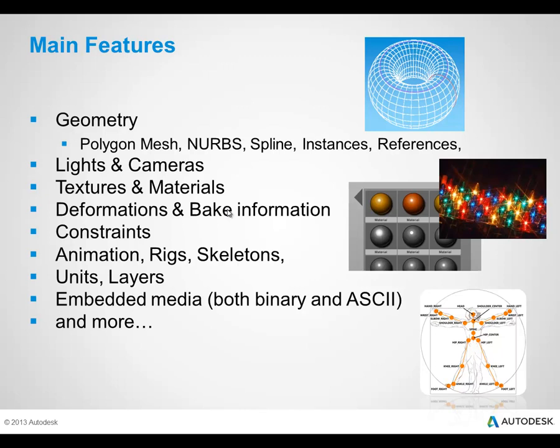It fully supports lights and cameras. Textures and materials transmit through FBX. Deformations and bake information can be stored in the FBX. It does have a constraint system. Animation, rigging, and skeletons. It supports various units and has a layering mechanism so you can organize data as you want. And it does support embedded media. So, if you have a sound file, for example, that's meant to travel with the geometry and the animation, you can use the SDK to actually embed extra data into the file.